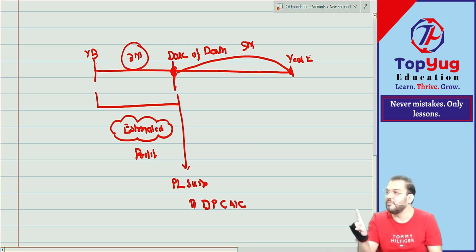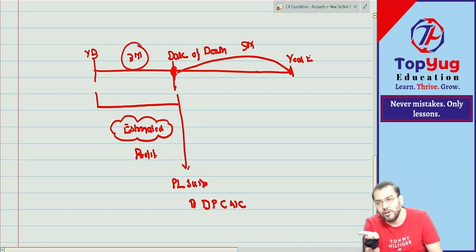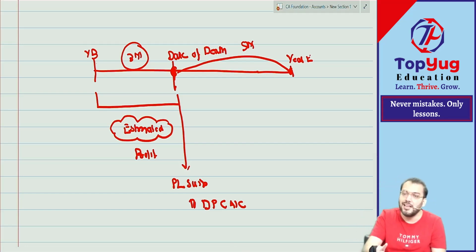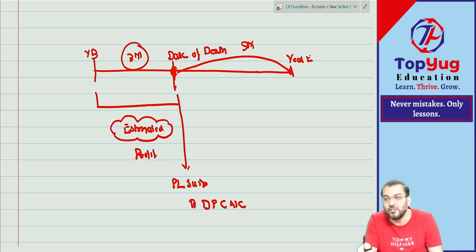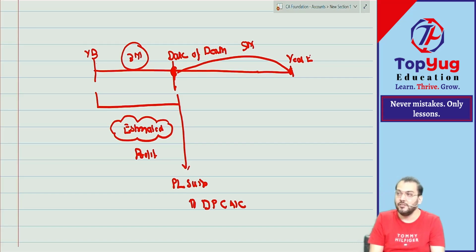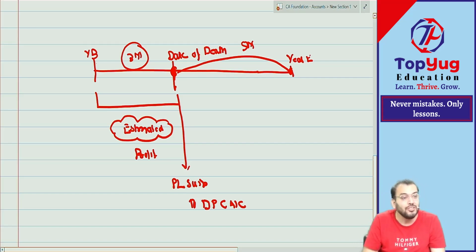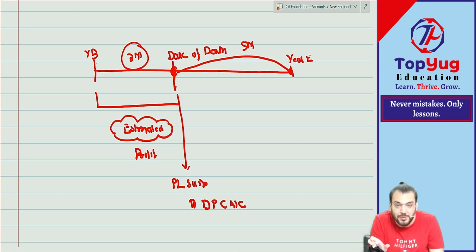The first condition is what? There must be an outgoing partner and his balance remains outstanding. Correct. Second, he is not entitled to any interest on such balance, or he is not entitled to a share of profit on that balance for that particular period. Then he is entitled to relief. What will be the amount of relief, and how to calculate that amount, I need to inform you.